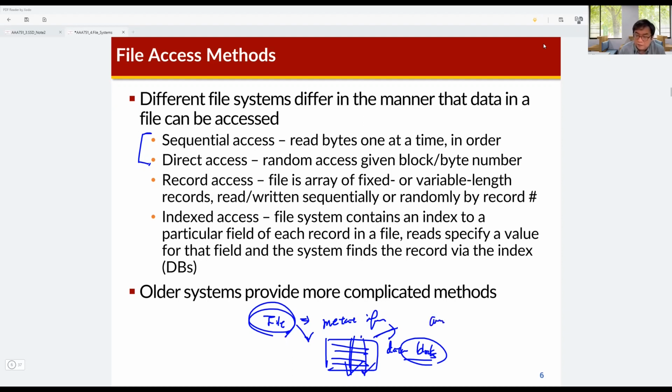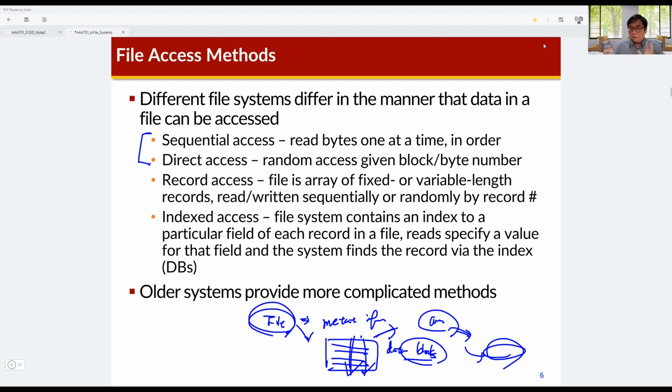And then random access means that we can access a specific target block inside of a file. That is similar to random access to the main memory or random access to the storage devices, with the logical block address or some address for data. So direct access has some specific access methods, such as record access or indexed access. File systems can be accessed with indexes.